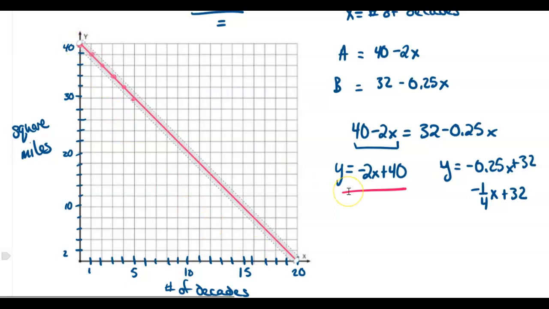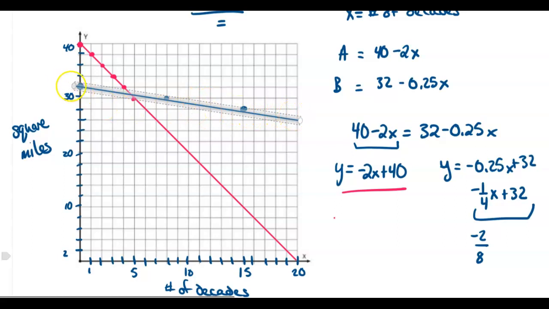And so then the other one I'm going to do is this right side right here. It starts at 32. Then it goes down 1 over 4. Keep in mind, that's the same as down 2 over 8. So if I go down a box, that's 2 units because I'm going by 2s, and then go over 8. So here is 5, 6, 7, 8. And then down a box, over 8. And that's what I'm going to draw my line as. So the reason why it looks like I'm going down 1 over 8 is because remember that each of the y-axis units are going by 2s. So you have to be careful with that.